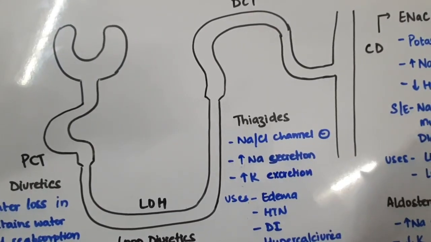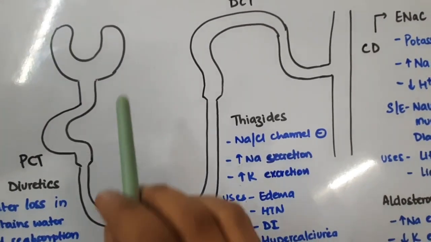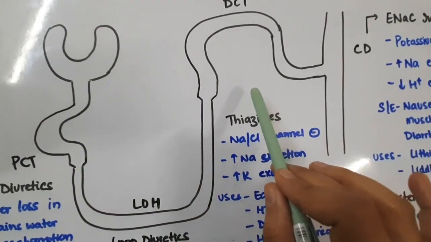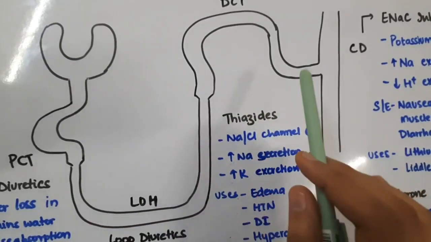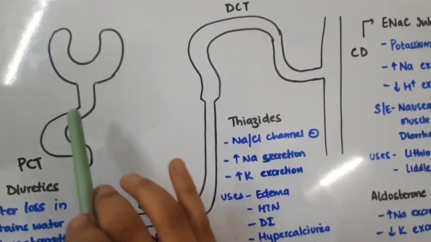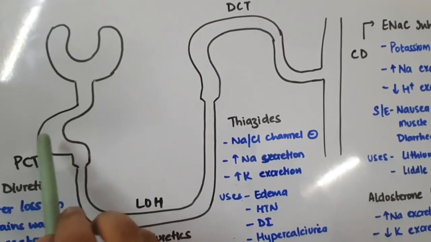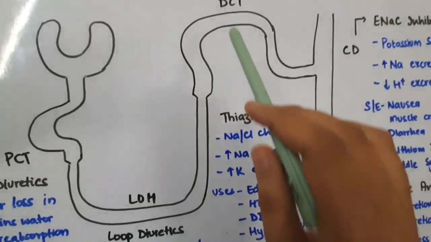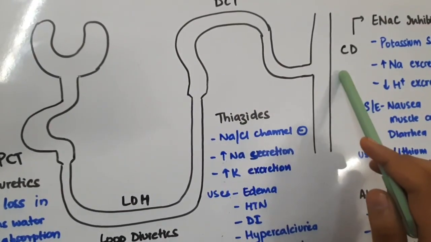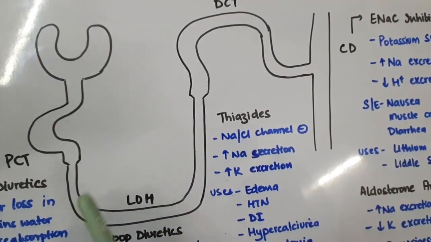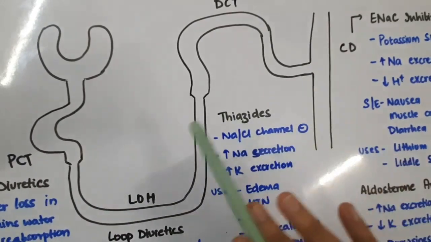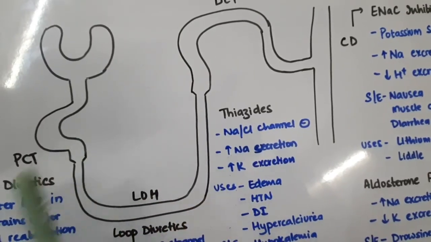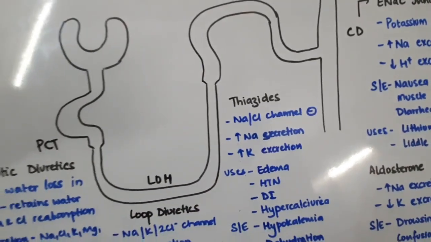Now, what happens with diuretics is that all of them act on a different segment of the nephron. So, if you look at this diagram, this is the nephron, and each of the diuretics will act on a different segment. There are a few which will act on the PCT, or the proximal convoluted tubule, something on the loop of Henle, something on the distal convoluted tubule, and something on the collecting duct. So every diuretic will act on different segments, and I will discuss each diuretic group and the segment that it acts on in this video.